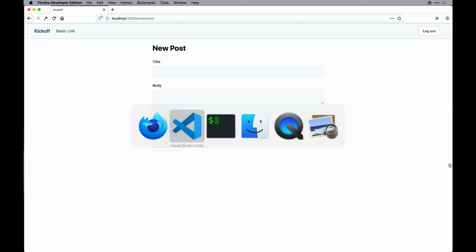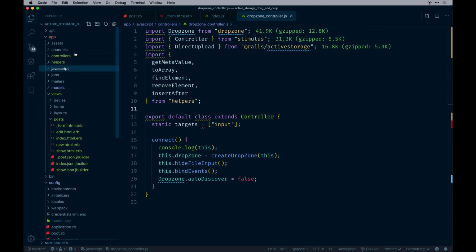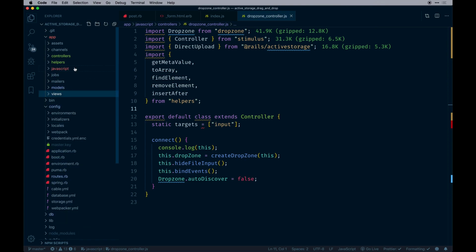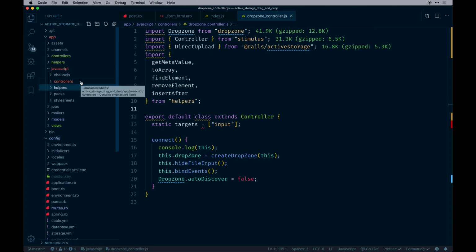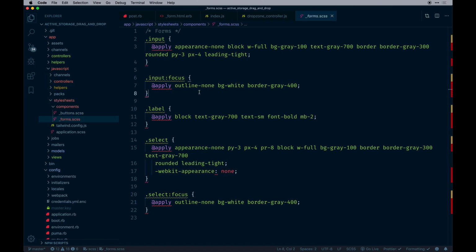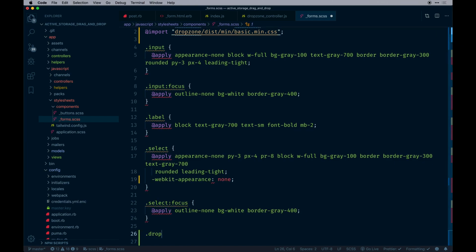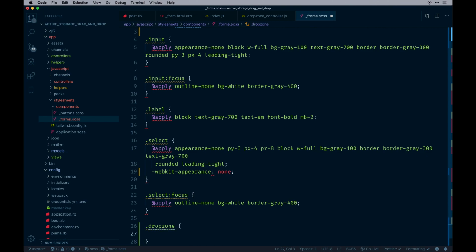So let me go and do one more thing before I forget, and that is the styles around that Dropzone plugin. Now we can import those or serve another style sheet or something, but I actually found that just importing them from the node modules is just as easy. So I'm going to do that in our style sheets. So we can import from a node module in here since it's already kind of JavaScript rendered. So I'll say import to the Dropzone class. That'll apply. So we'll say it's some extra Tailwind love.